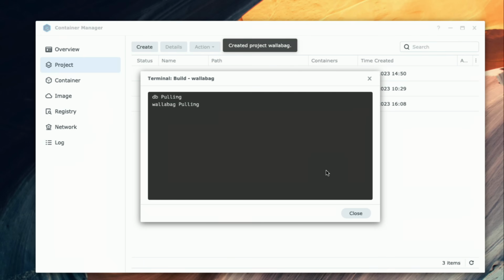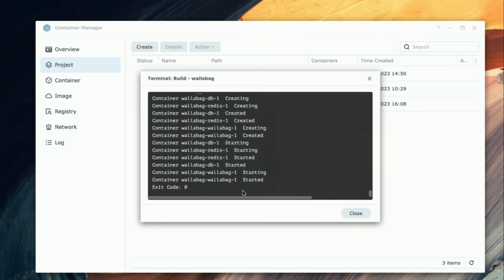Now what this is going to do is look at that compose file, and it's going to pull all of these containers off the internet and get everything set up. And this process does take a little bit of time depending on the project that you're working with. Some containers can be quite large, in the gigabytes. This one is not as big, but it will take a little bit to pull those containers down and get them installed. So why don't we let this thing do its thing, and when it is done with whatever it is doing, we will pick it up from there.